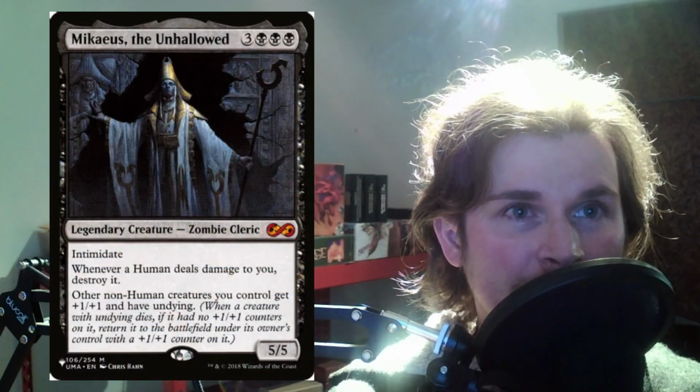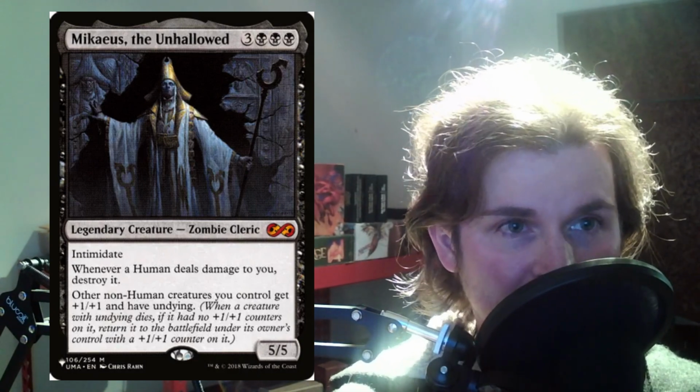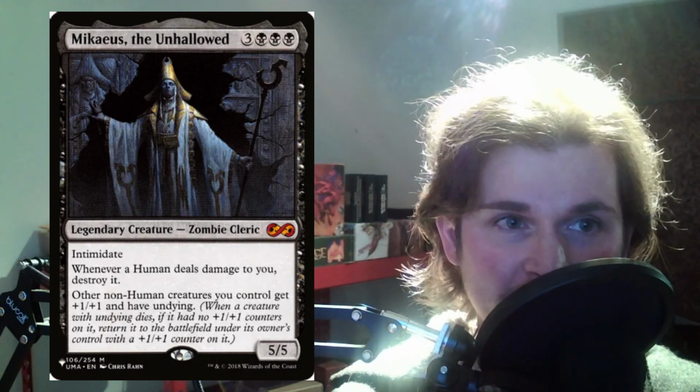The next card we have is Mikaeus, the Unhallowed, 3 and triple black for a 5/5 legendary zombie cleric. Intimidate. Whenever a human deals damage to you, destroy it. But here's the important part. Other non-human creatures you control get +1/+1 and have undying. That means whenever the creature dies, it comes back to the field with a +1/+1 counter.